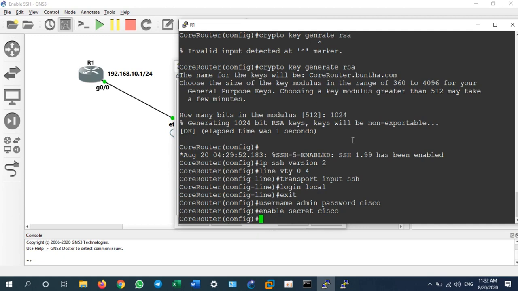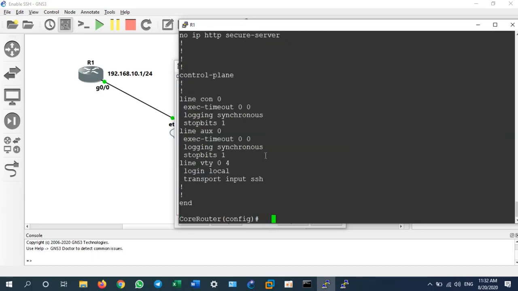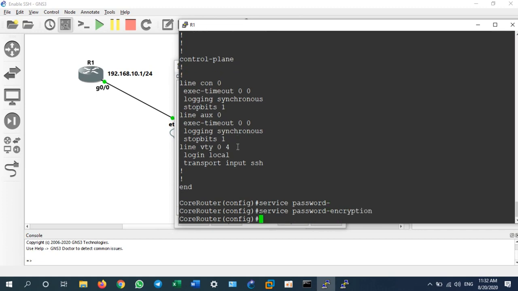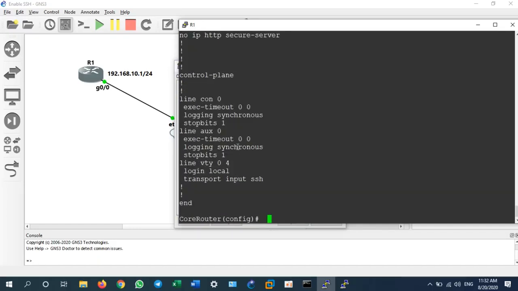But when you go to show run and scroll down, you will see the password is sometimes not encrypted. I recommend using service password-encryption. Why? Because when you do show run, it will not show the password in plain text.